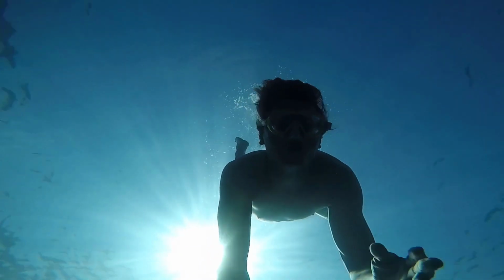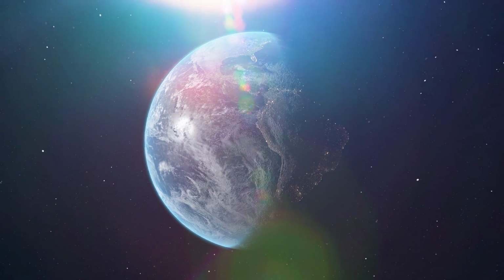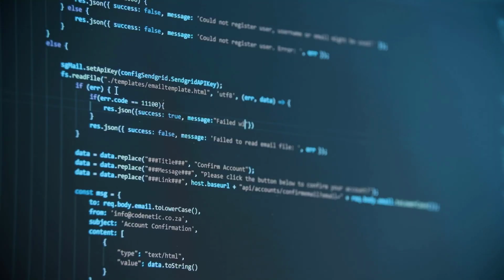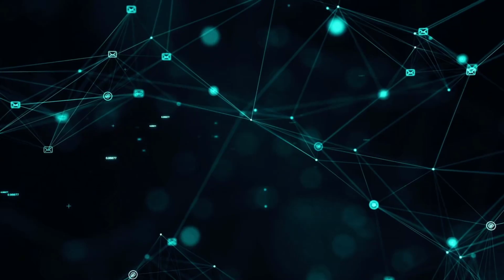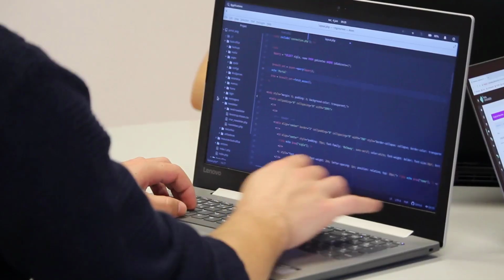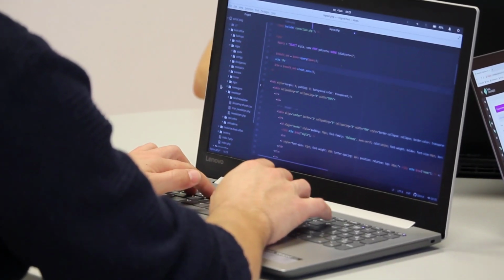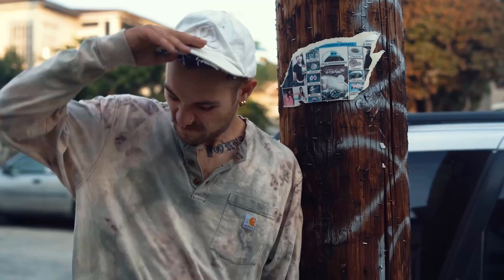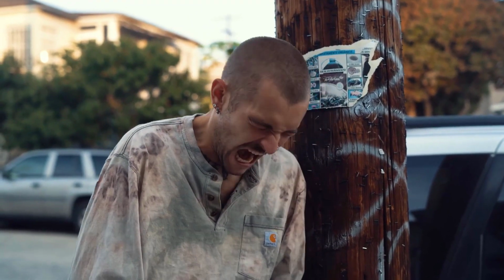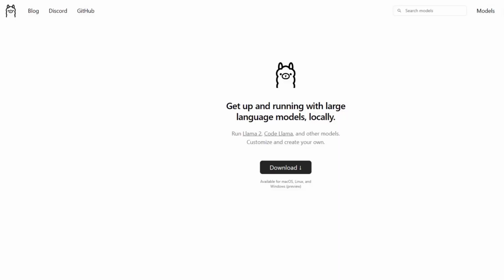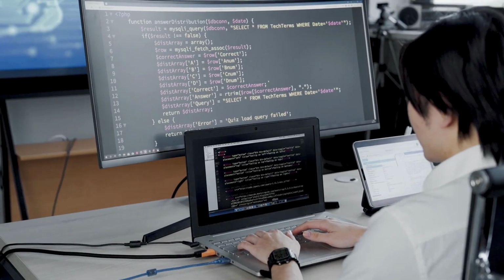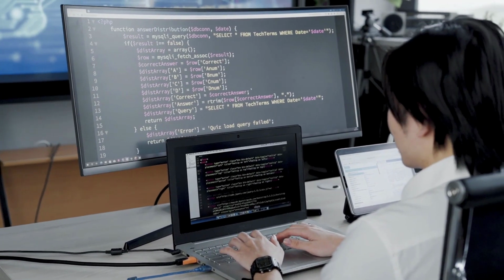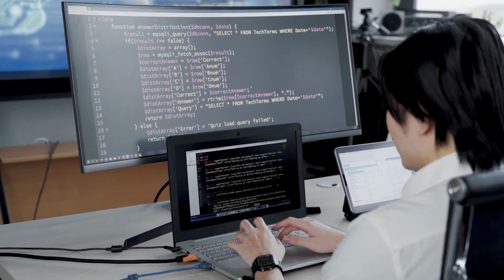Today we are diving into the exciting world of running powerful language models right onto your own computer. No cloud access required. Imagine building an AI application, but you are stuck relying on expensive cloud services. That's where things get frustrating. And the solution for this problem is Ollama. Yes, Ollama, a game changer that lets you run different language models locally. Think of it as a personal AI playground, all on your own hardware.